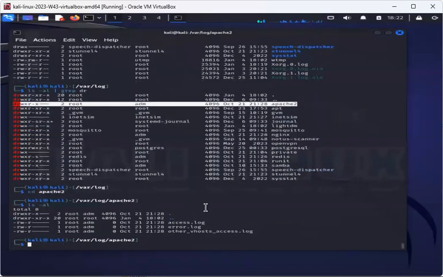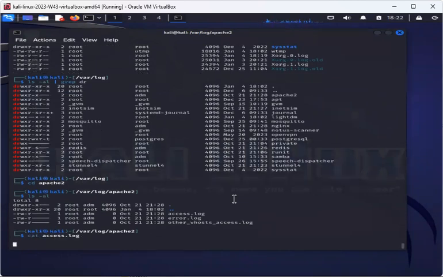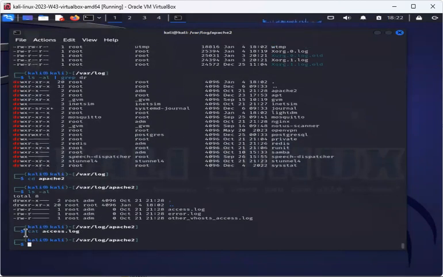Okay. So you can see here we have an access log. Okay. We have an error log. And we have another vhost access file. Let's just see if there's anything in the access log. We can use the command cat.